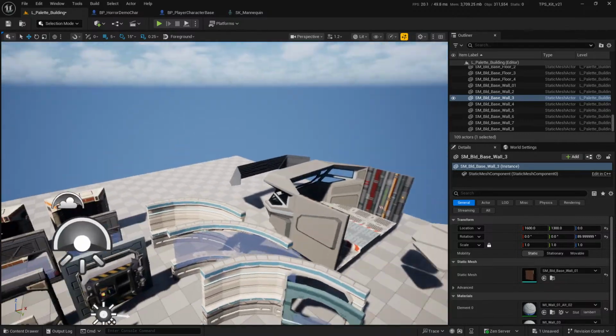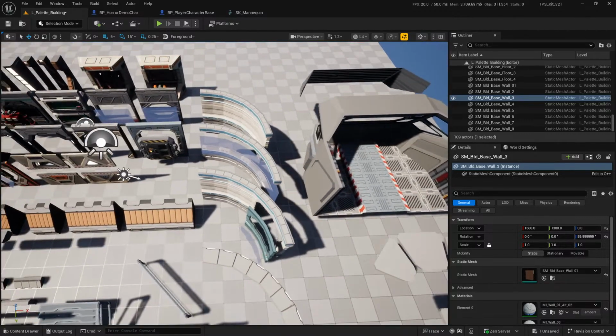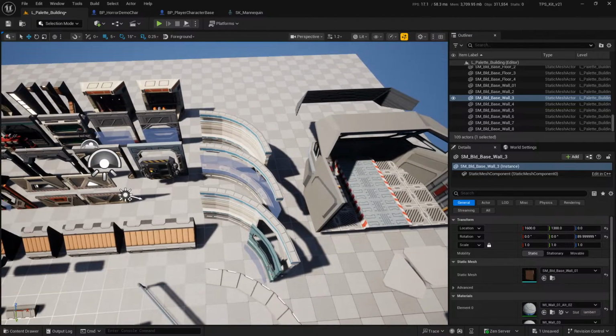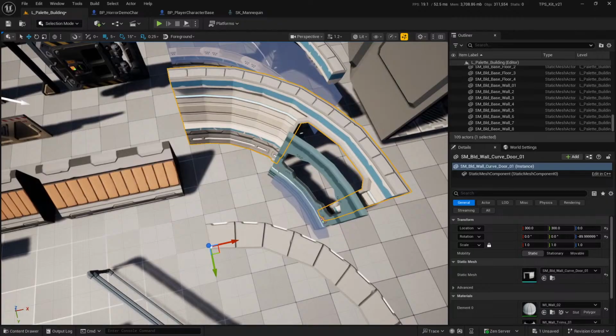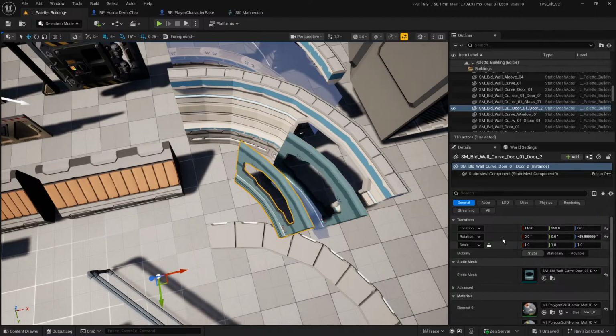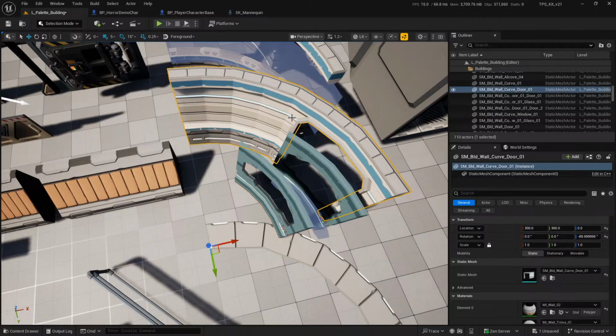Yeah, curved, there's only one angle, but at least we've got windowed and doored versions. Something I did notice with the doored one, so you can see that I'm just going to take a copy of this, so I'll show you. I was worried about this one when I saw that little cupboard.